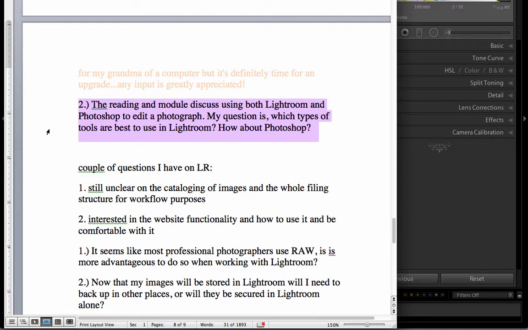You might also find that heavy-duty retouching, when I scan a negative that has a lot of damage, is definitely a Photoshop job because I can do it, I can undo it, I can have layers. I have a lot more power there in Photoshop. So most of my photographs spend most of their time in Lightroom, but almost all of my photographs make a visit to Photoshop for final polishing.